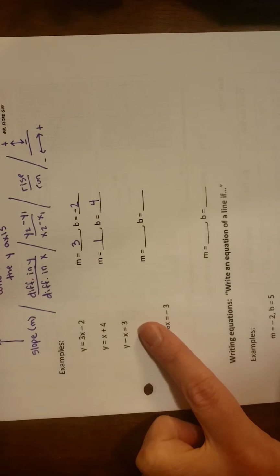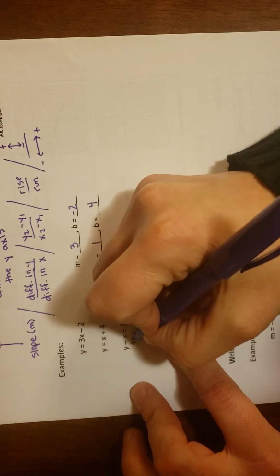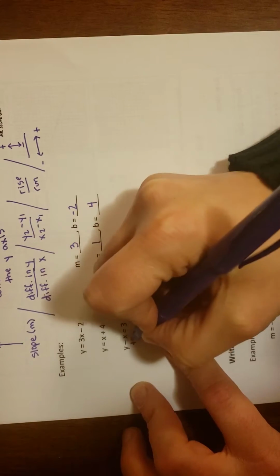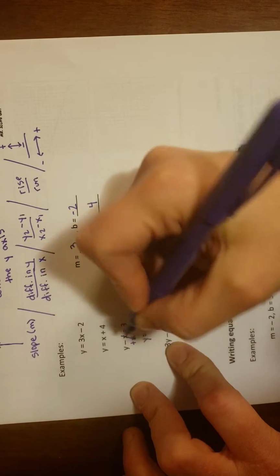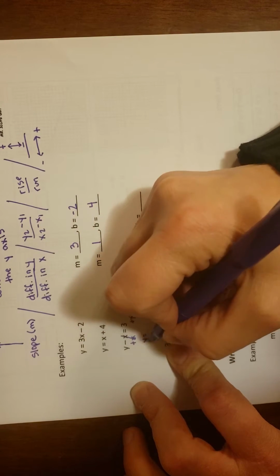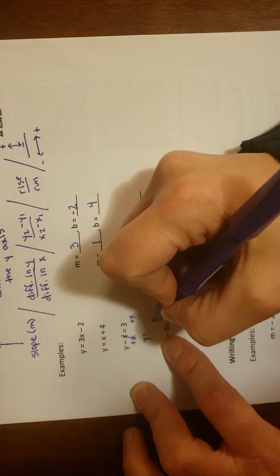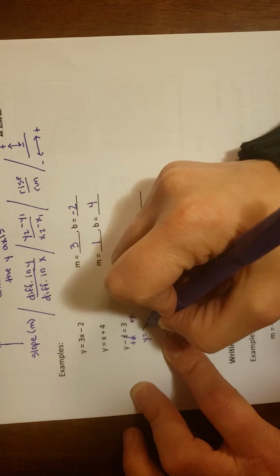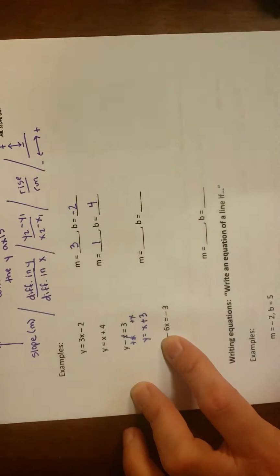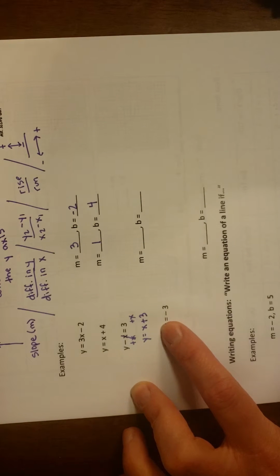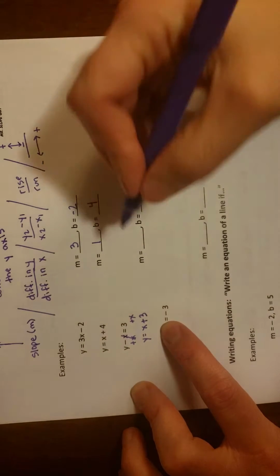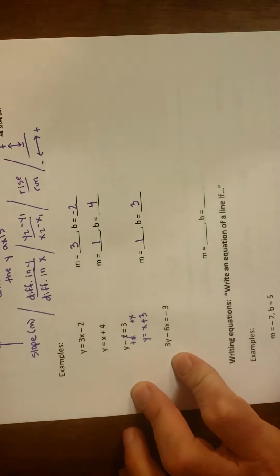Okay, y minus x is 3. Remember, we can only pull slope and the intercept from an equation written in slope-intercept form. So first we must make sure this is in slope-intercept form. Slope-intercept form is literally y equals, not multiple y's, not a negative y. It's literally a positive singular y on the left equals, then x plus 3. And now please write your slope and your intercept, which should be 1 and 3.